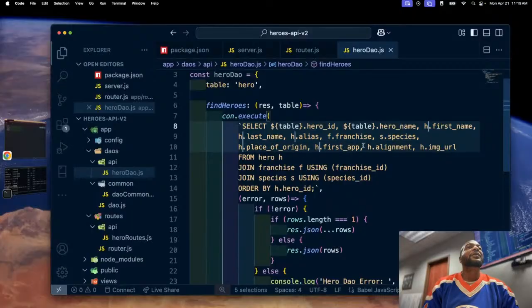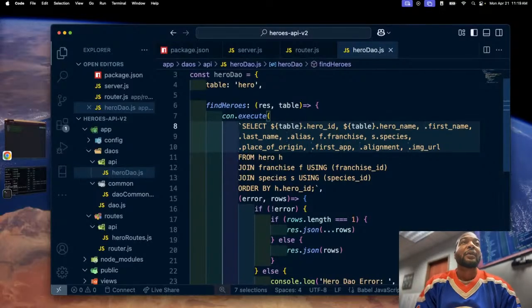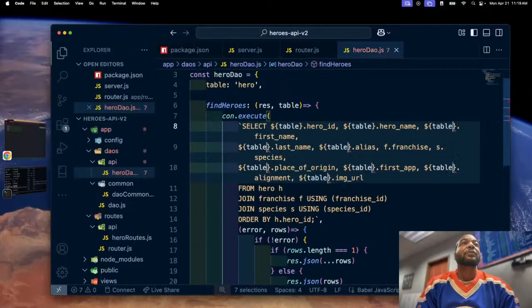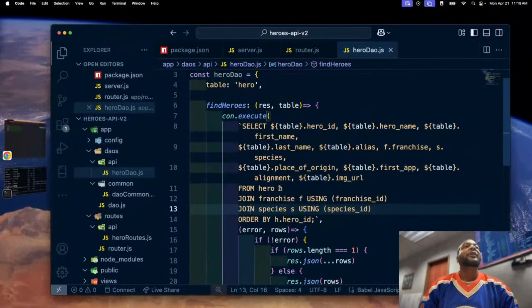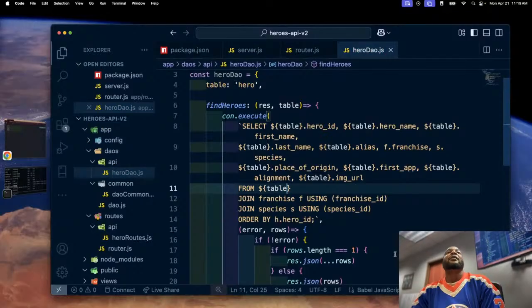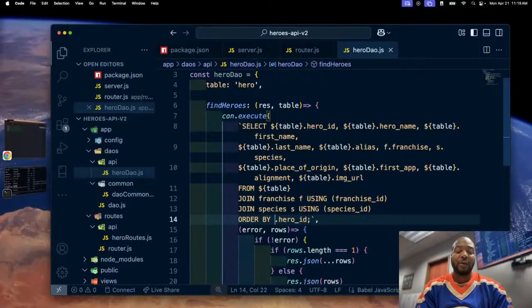You don't have to do this if you don't want to. And then I could just remove that and I can say from table. And this should work just fine. Again, you don't have to do this if you don't want to. Oh, let me change this right here.